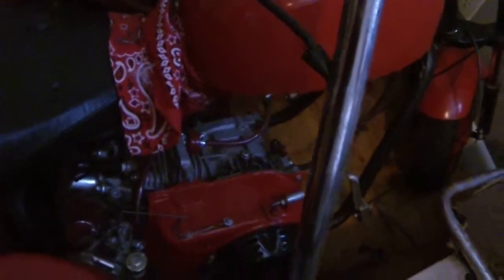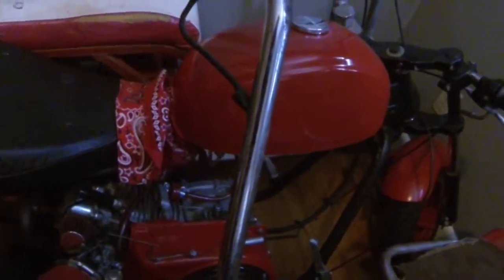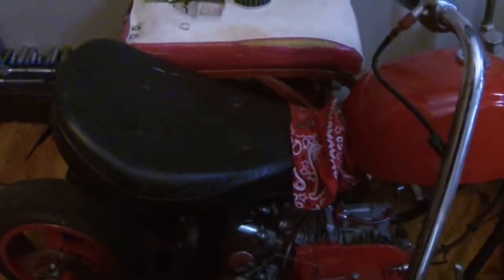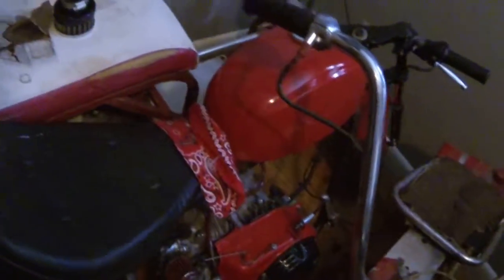Then my custom chopper. Built that thing over the years. It started out with two back wheels on it, one of those little tiny Harley looking chopper things. That's what I turned it into. It was trial and error. That thing's a fun little bike. Stock motor. It's fun though. It's a cruiser.